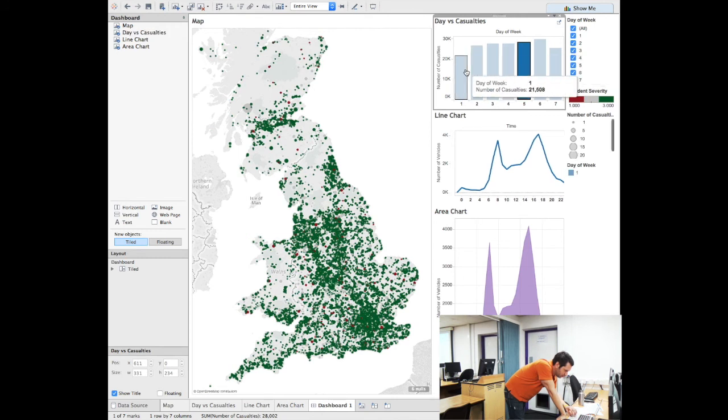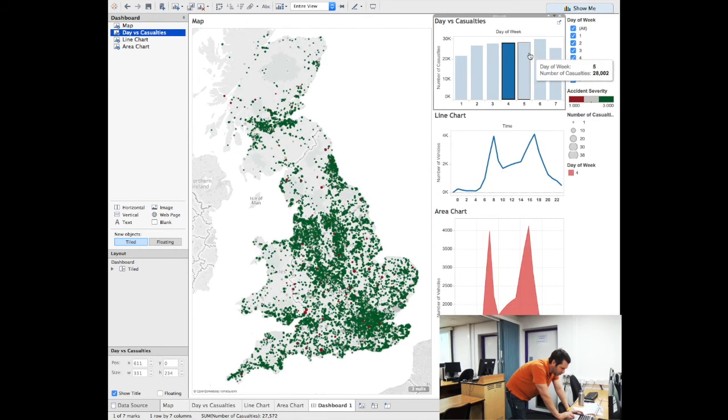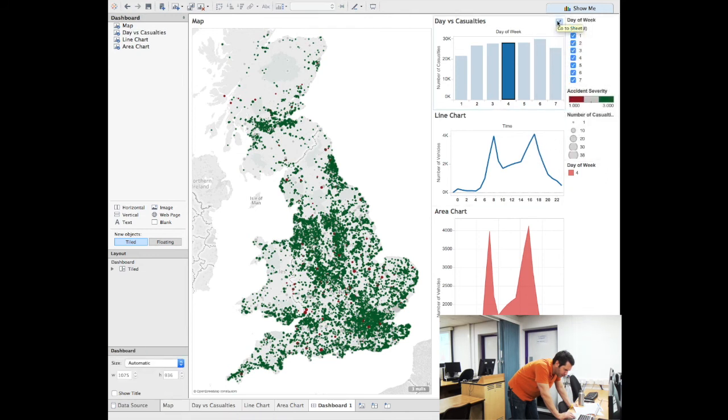And I can see that Sunday is the safest day of the week, and so on. So I can use these as filters. I can modify the titles if I want to, right? I can remove the bar chart if I want to, or deselect, and so on.